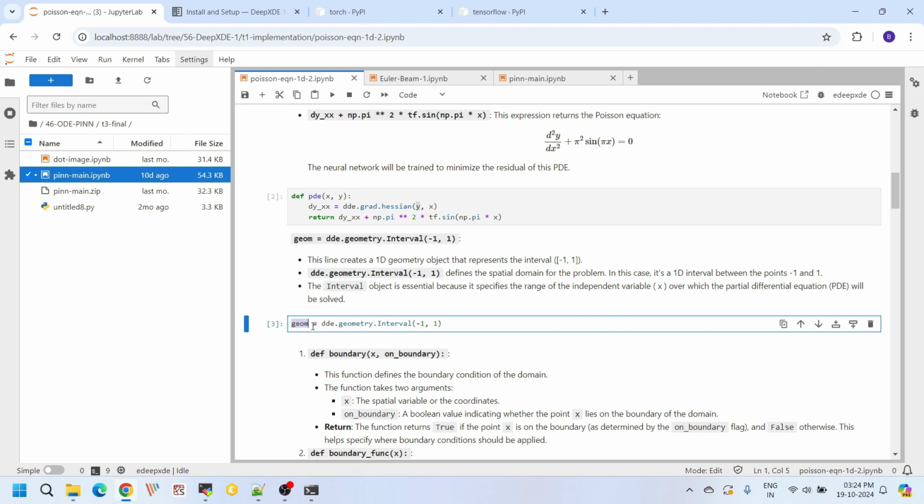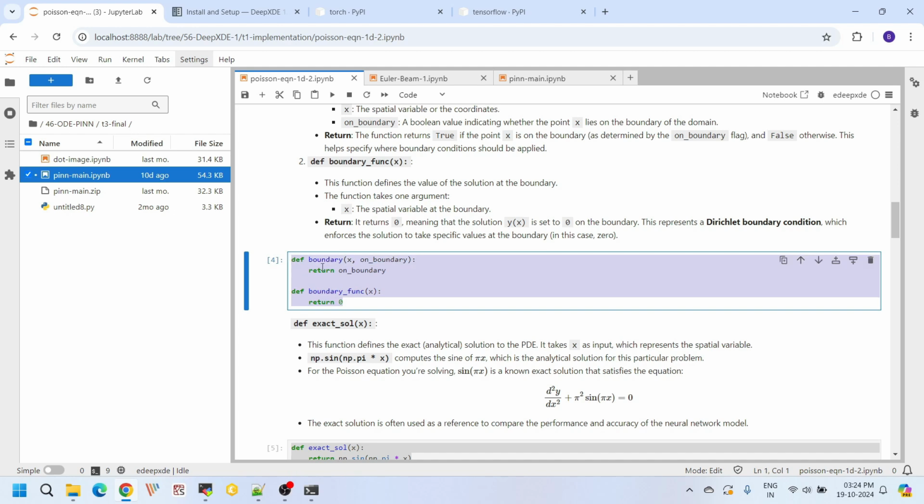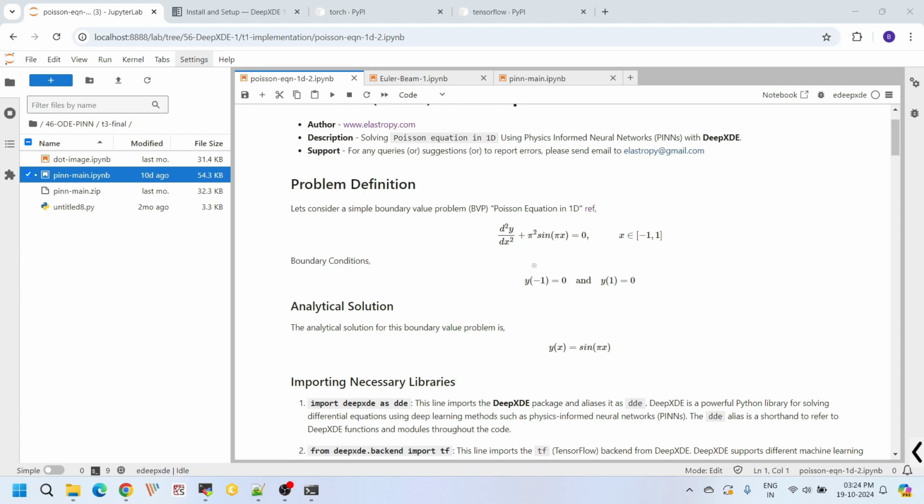After setting up this geometry object, we need to define the boundaries. So a boundary has two parts actually. So what are those two parts? When you take up a boundary, it has two things. One is the input value and the other one is the output value.